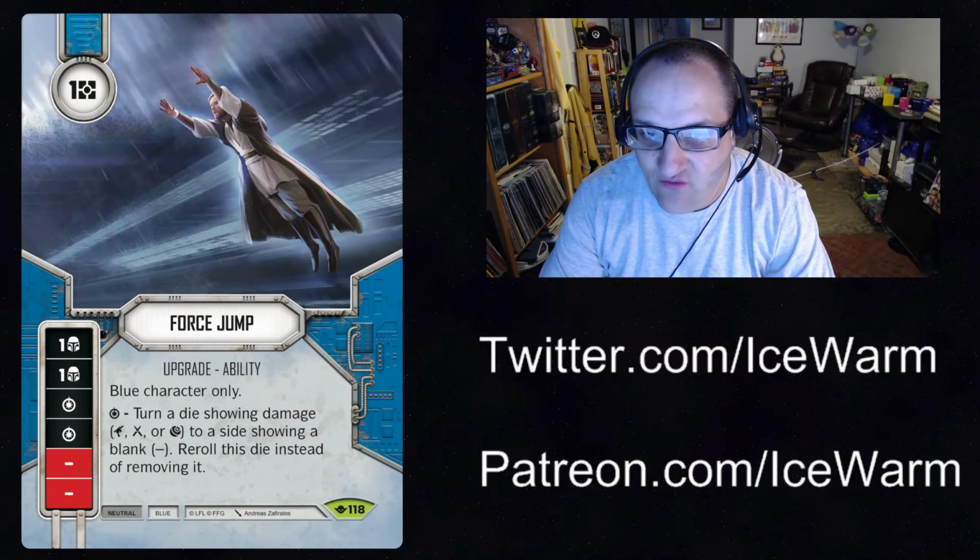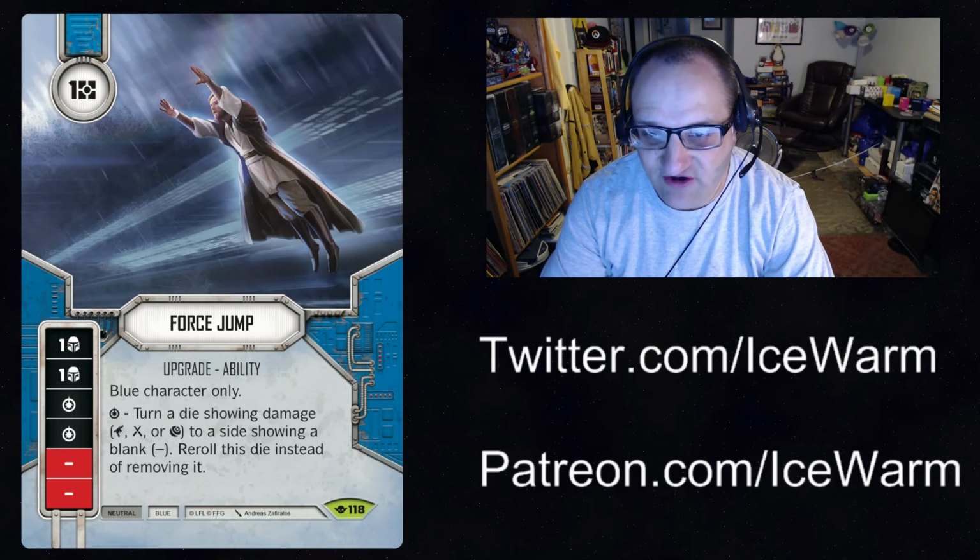And finally, we have Force Jump. 1 resource, neutral blue upgrade ability. 1 shield, special, double blanks, blue character only, special. Turn a die showing damage, either ranged, melee, or indirect, to a side showing a blank. Reroll this die instead of removing it. So again, with Luke's Training, you can get this out for free potentially. Gives you shields, and then it also gives you dice control.